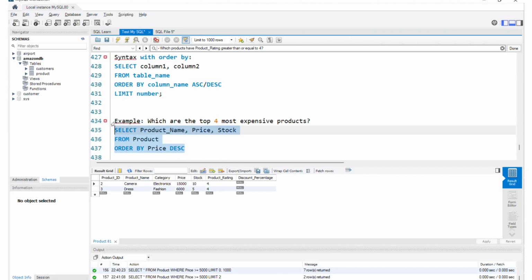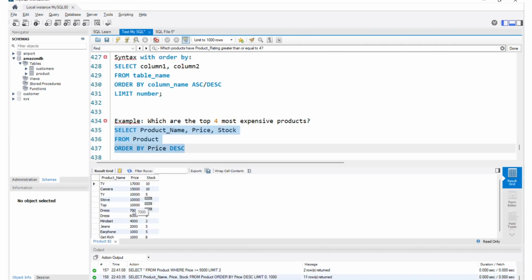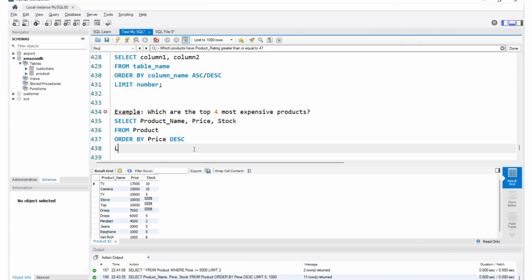Now if I run this alone, can you see the topmost highest price is TV at 17,000, camera 15,000. Likewise, the highest is getting listed at the first and the lowest is coming at the bottom, right? So this is how it is, and now we are going to add the limit.